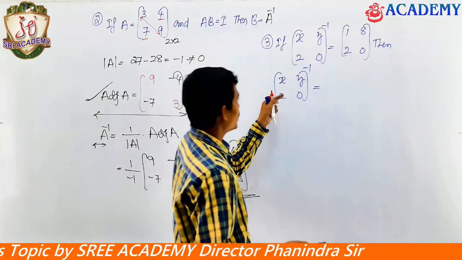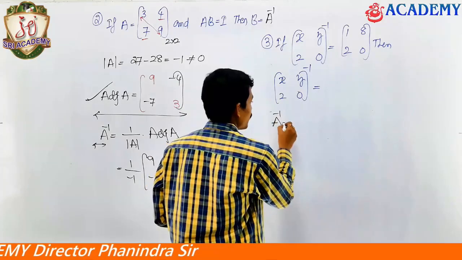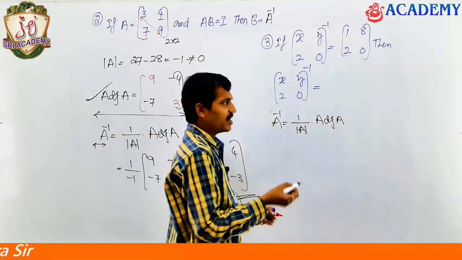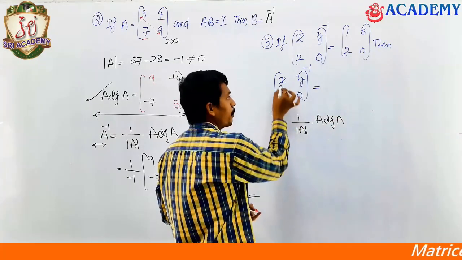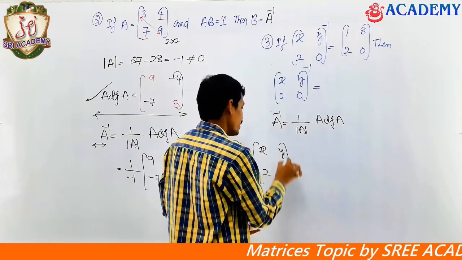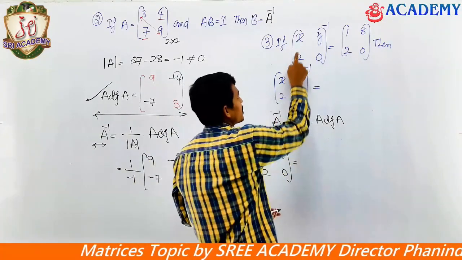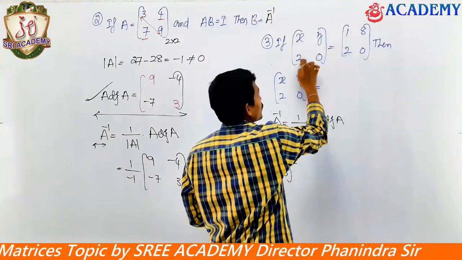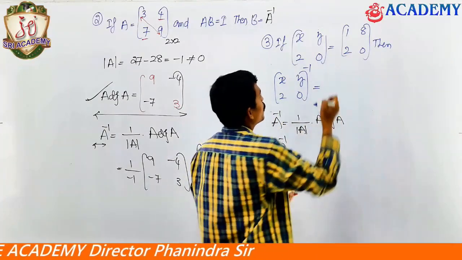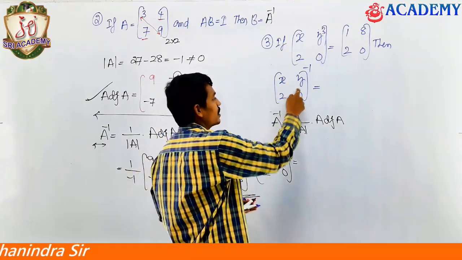Same thing is asked: what is the inverse of the matrix xy, 2, 0? The A inverse formula is what? 1 by determinant of A into adjoint of A. First of all, you should treat this as A, that is the inverse of the matrix with x, y, 2, 0. In place of x, I am writing the representing values. This is not xy, this is x cube, y cube, 2, 0 equal to 1, 8, 2, 0. Then the matrix xy 2 0 whole power minus 1 is what?